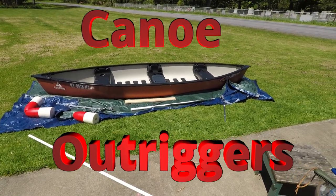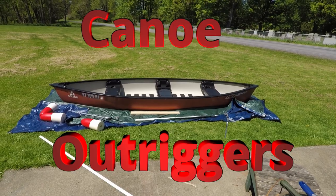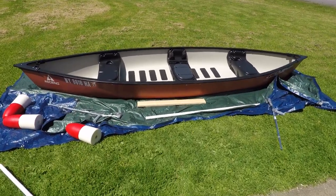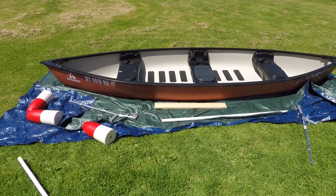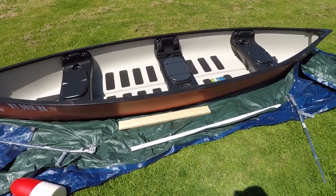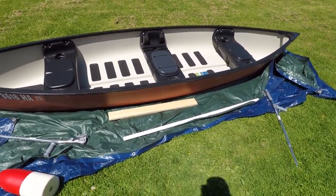All right, so today I'm gonna build some stabilizers for the canoe. There are some videos on YouTube already about this, and that's how I got a lot of the ideas and mixed them together and whatnot. And added a couple extra things as well.